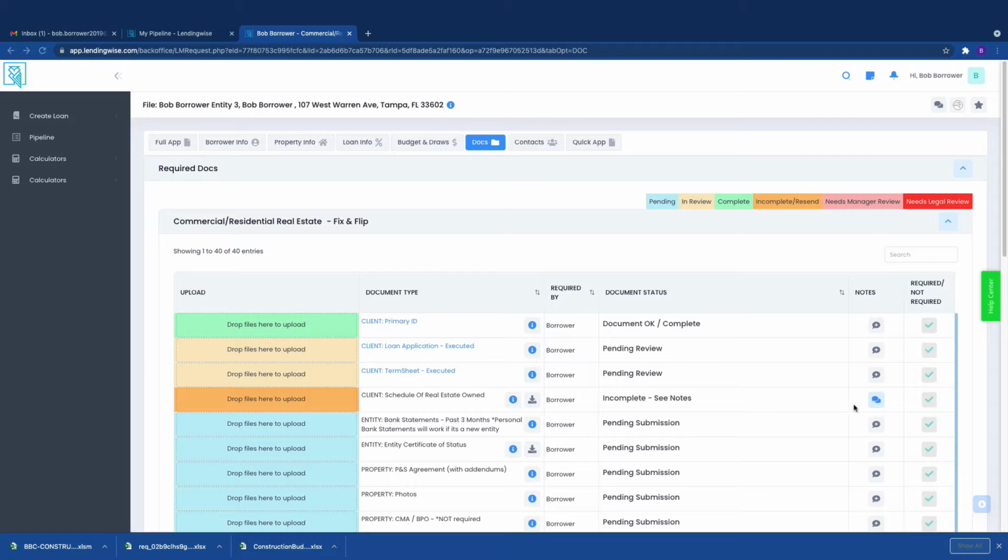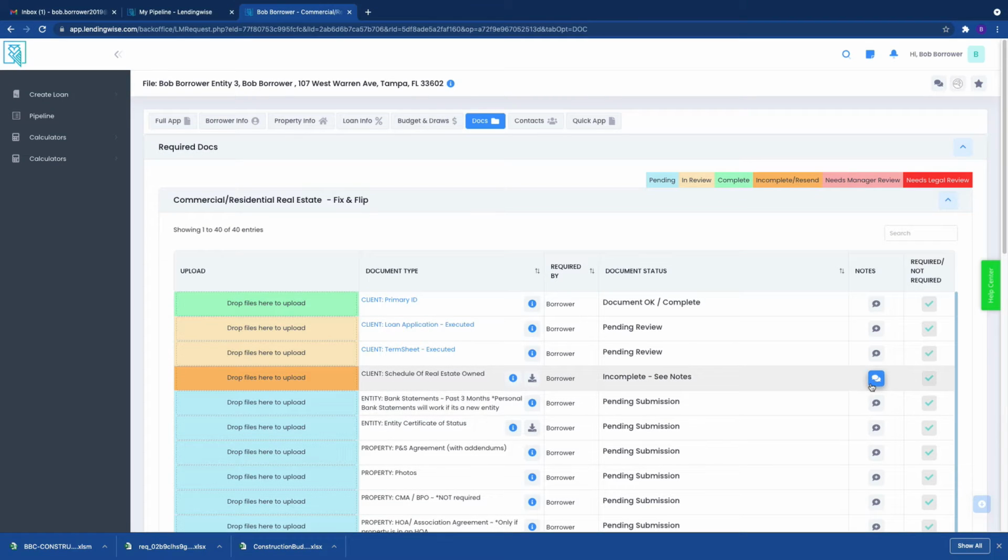So when a note is made, it pops up right there. It lets you know that there's a note made. Right now, we're working to get this corrected. You should be able to read the note by simply hovering on it or even respond by clicking on it. Right now, the functionality is not working. So we've got the dev team working on that.